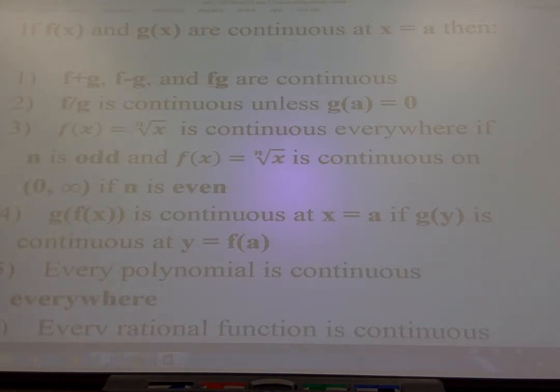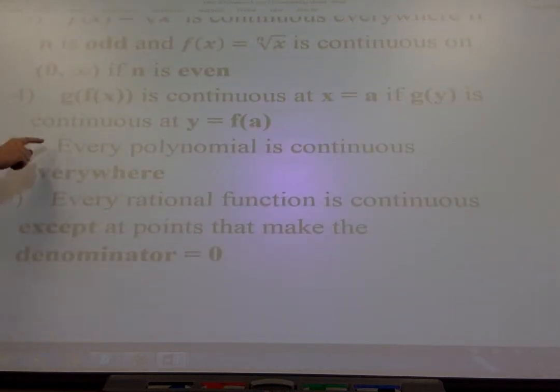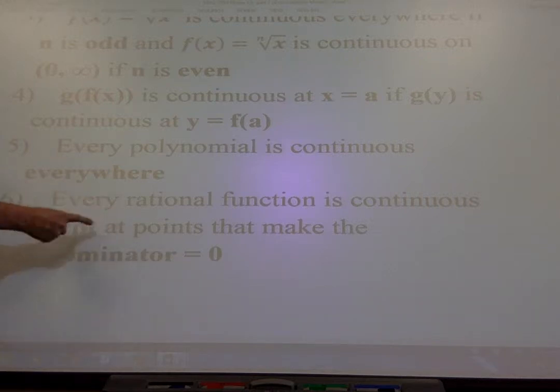All right, and this is my favorite one that's really helpful. Every polynomial is continuous everywhere. So when you look at numbers 45 and 46, what are those? They're polynomials. Where are they continuous? Easy. No question about it. No bad numbers. Continuous everywhere. Looks something like this, doesn't it? Maybe like a cubic polynomial. Easy, nice. And this one makes perfect sense, doesn't it? Every rational function is continuous everywhere except at points that make what?